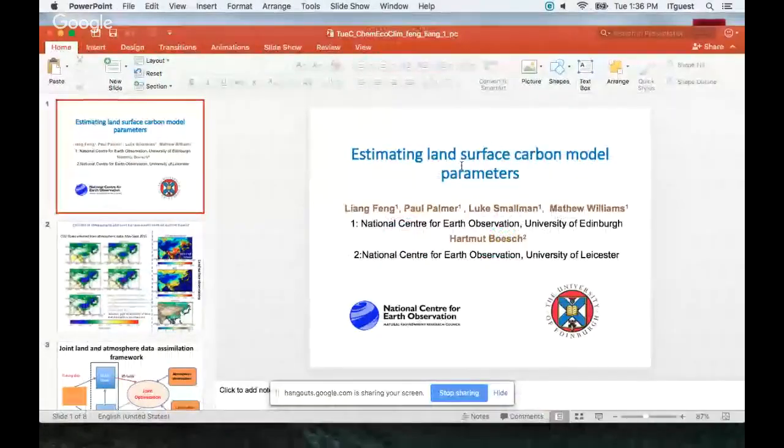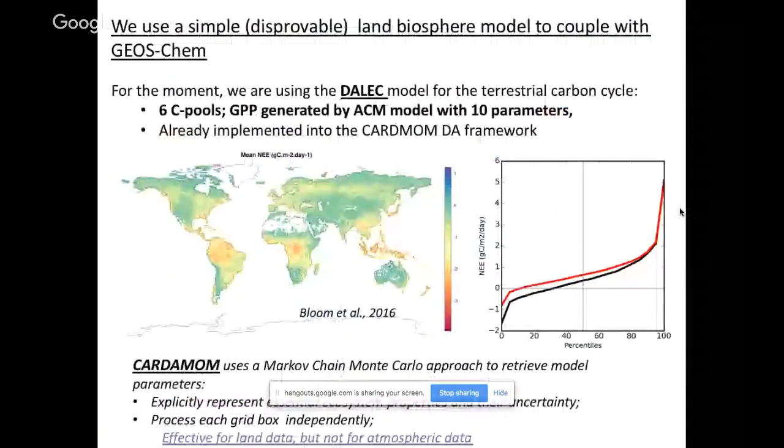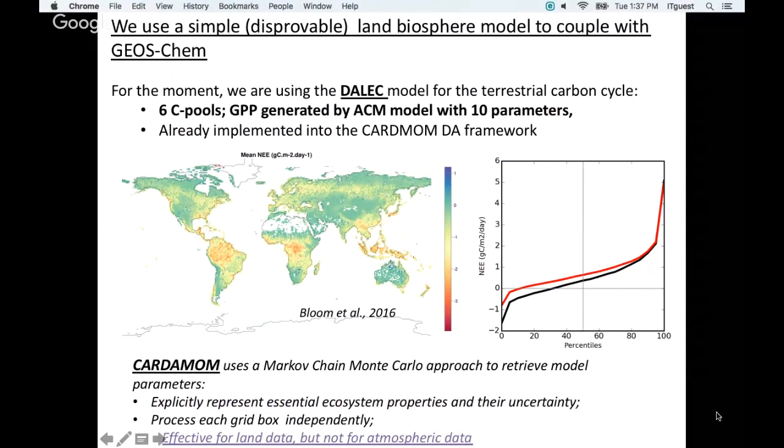Framework called the Kalman filter for assimilating the non-satellite data into the land model. So Kalman basically uses the model to simulate non-surface observations and estimate the parameter distributions. As a result, it generates essential ecosystem properties. For example, in this case, we just show this NEE from the Kalman simulation results. It also generates the uncertainty as well. So for each grid box, we have a percentile distribution for the NEE results.